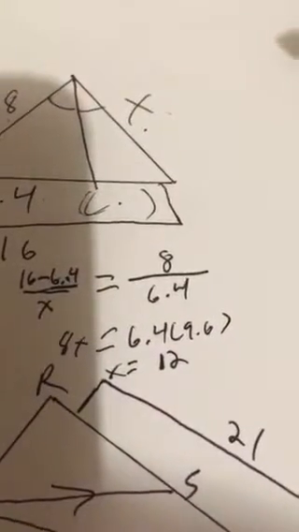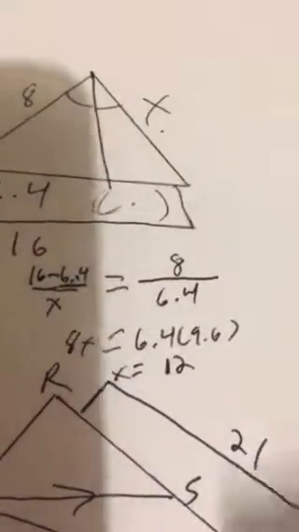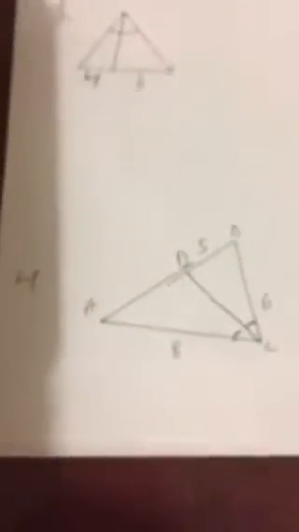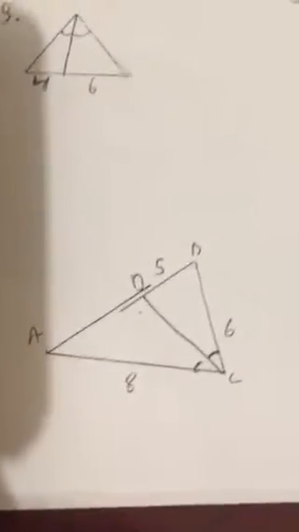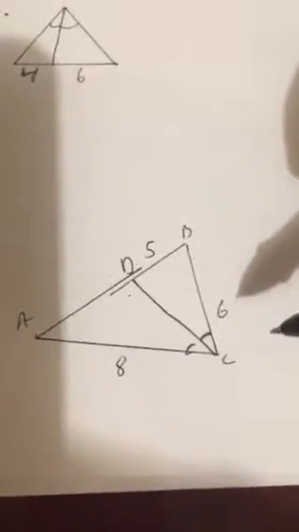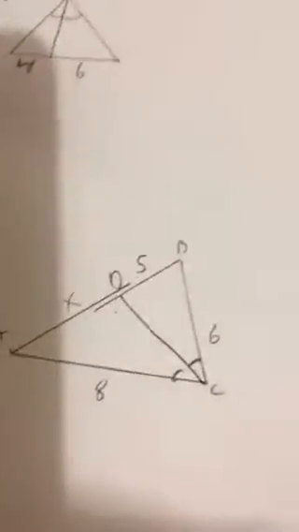Do we got any questions there? If you do, you need to go look at section 7.4. Okay. That was number 3. We're going to go to number 4. Sorry, I copied these down kind of weird because they didn't bring a worksheet home. So, number 4 gave you this, and it gave me another angle bisector because it told us that CD is the angle bisector of angle BCA. All right. So then I want to use the triangle angle bisector theorem, and we're trying to find the length of AD. So that becomes my new variable.